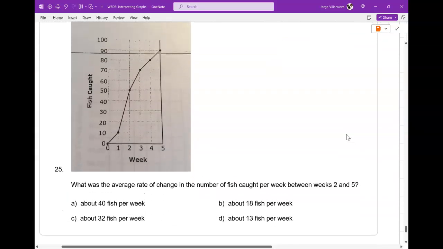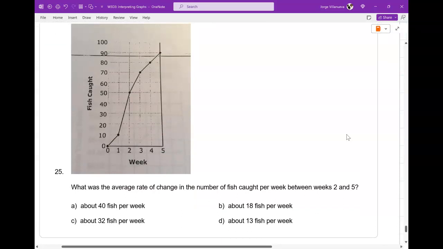By the way, when you get to this, it says, what is the average rate of change for the number of fish caught between 2 and 5 weeks? What you're going to do at 2 weeks, you're going to write the point, 250. And at 5 weeks, sorry, you'll write the point 590, okay? And then from there, now you have your 2 points. Just use the slope formula and you're good. So if they don't give you a chart, but they do give you a graph, use the graph to figure out the points, and then from there, just use your formula. So it's not that it's much harder, it just looks different, okay?